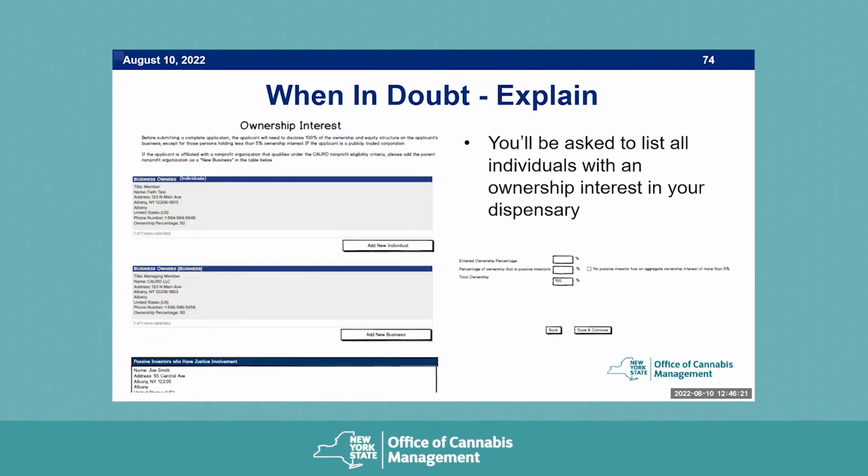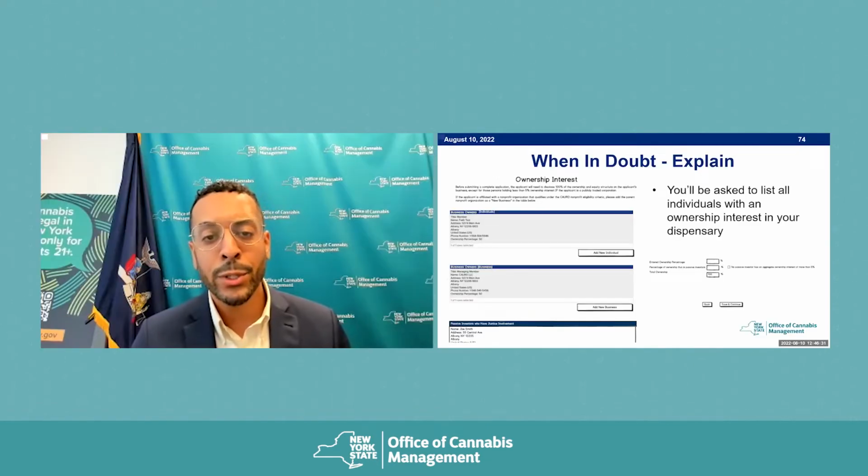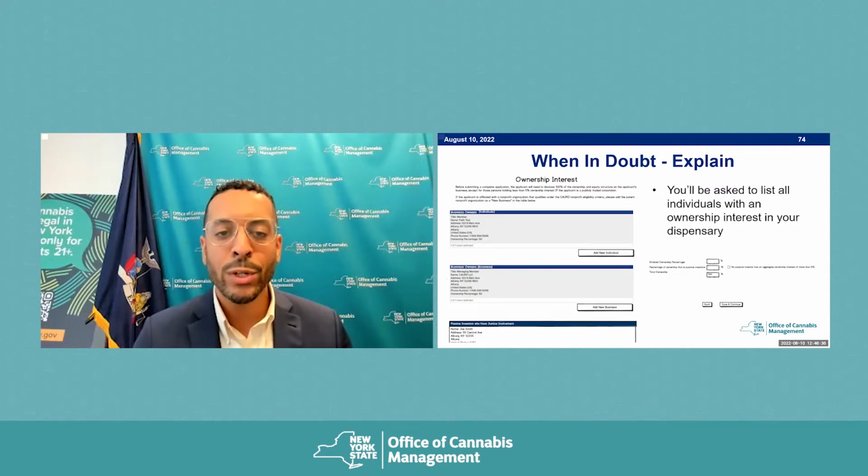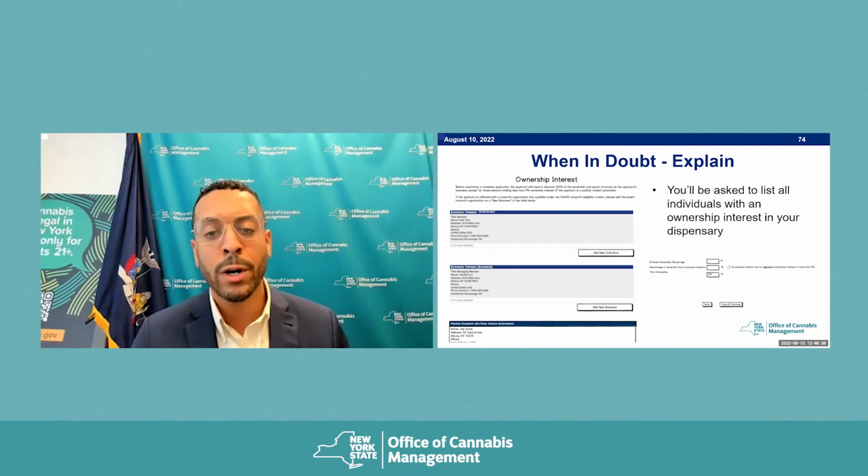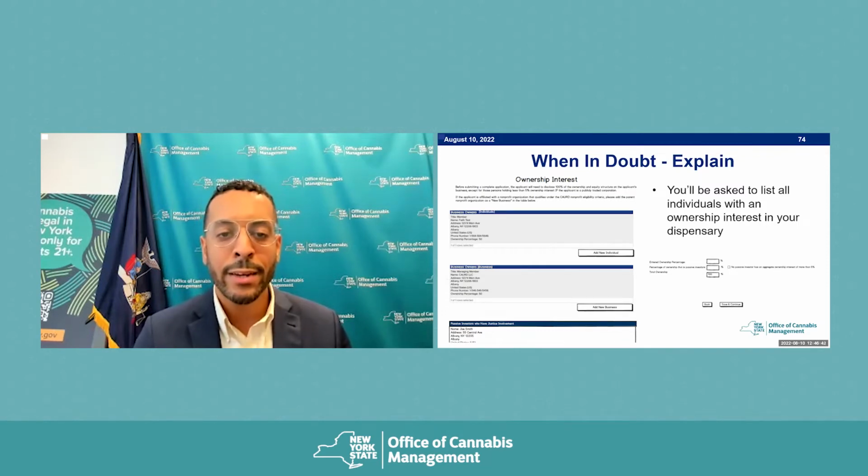Throughout the application, there are opportunities to enter multiple bits of information. You can include information on more than one conviction. You can enter information on all of your owners and partners, etc. Take advantage of those opportunities and include as much detail as possible. Make sure you list everyone who owns or will own even a small part of your proposed dispensary. Make sure you list as much detail as you can for each individual as we request, where they live, financial documents, etc.